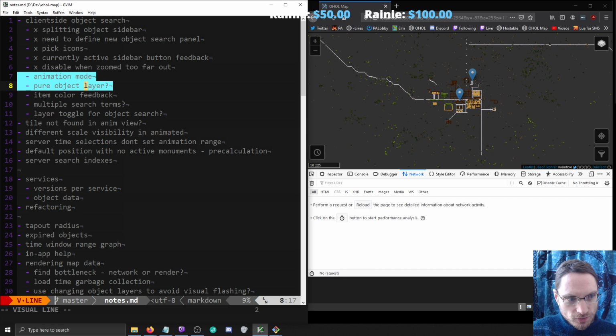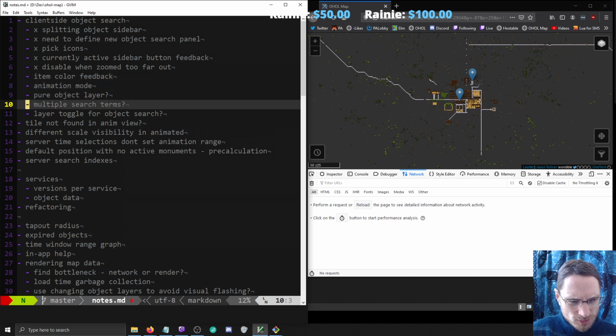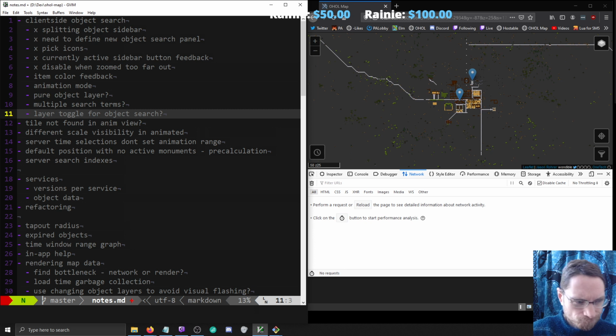Even though these might be kind of straightforward and eliminate some special cases, I'm really more interested in the feedback. Multiple search terms might be a UI challenge. Redoing how the layers work could be a big UI challenge. I guess a syntax for multiple terms could work, but I've also got a limit on how many returns we do for each search. And maybe if you did some really specific search terms.